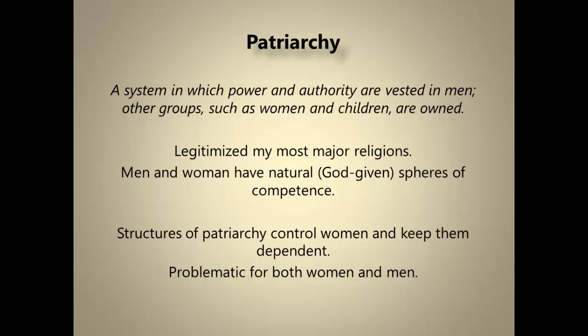And of course, patriarchy has a lot to do with the fact that most of the adults receiving public assistance benefits are women raising children. Not men, but women raising children. And so patriarchy is something that you should become very familiar with and understand. It has a lot to do with the basis for much of the inequality in our society and in our life.